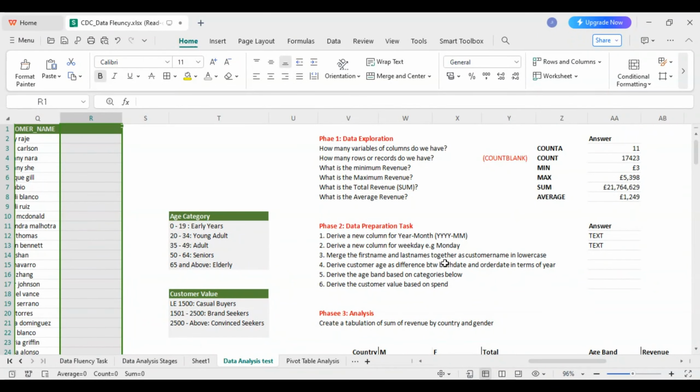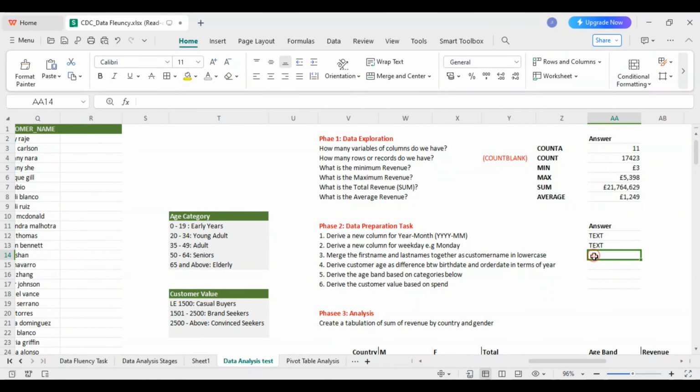So we have made the first name together with the last name, customer name in lower. So how many functions did we use to arrive at it? First of all, we used concat. I said I'm going to also use concatenate; I will do that, let's finish this and see.